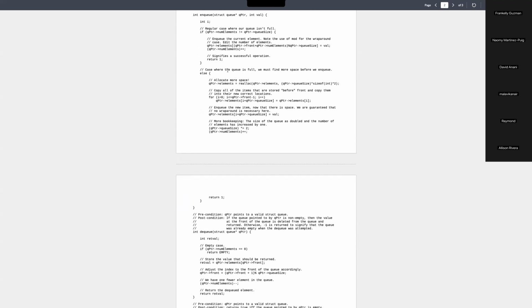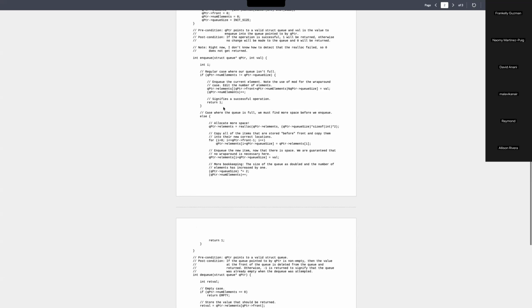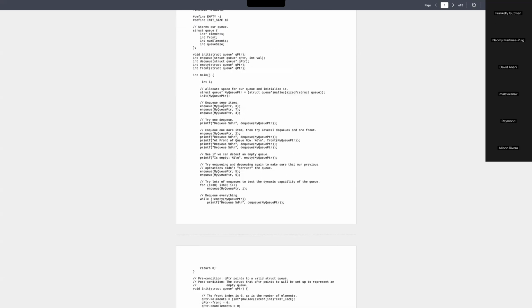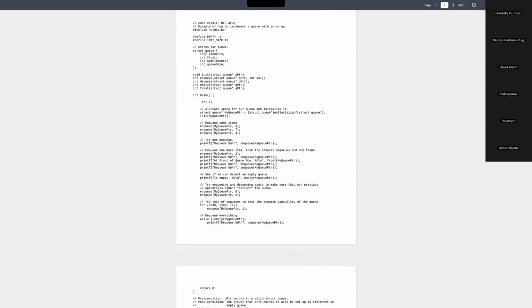If it is full, this is where he does the reallocation. Why is he calling it elements? Is that what his struct is? Q, that's his array. Okay, perfect. So he's calling his array his Q array elements. Keep that in mind. When you see elements, that's the array.